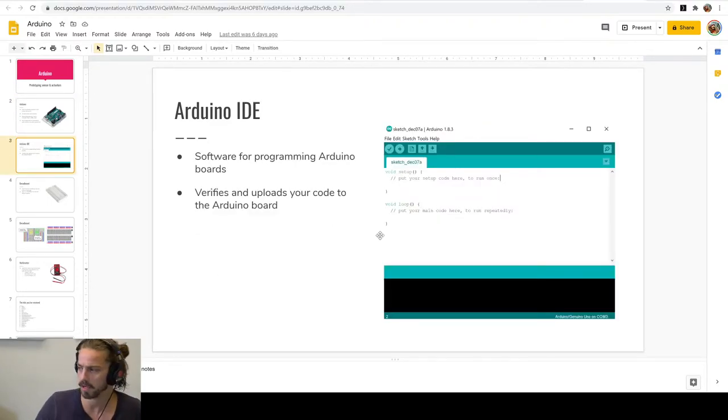So how do you actually write your program? You do it in this kind of software. You can do it in other ways as well, but this is the kind of official way to do it. It's a program called Arduino IDE, Integrated Development Environment, is what that stands for. And here you write your code in one file and you upload it directly to your board. And I think, actually, I will quickly show you that.